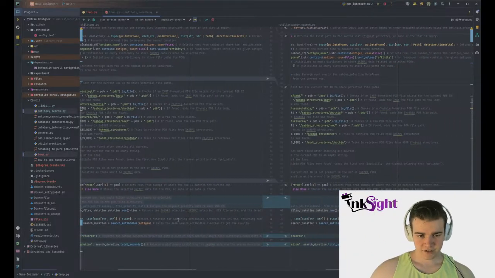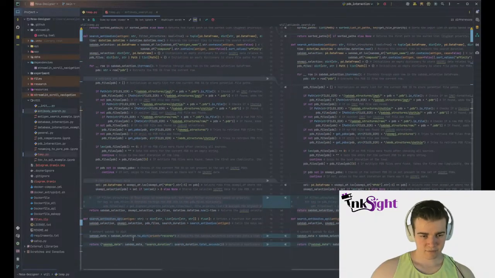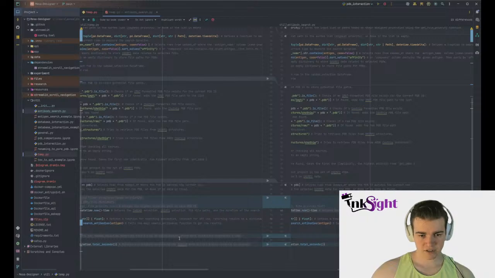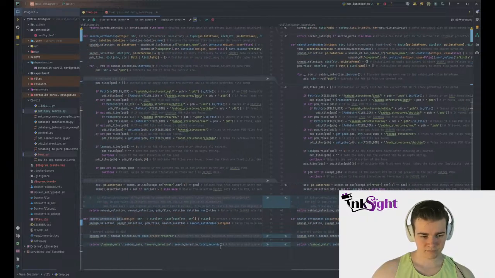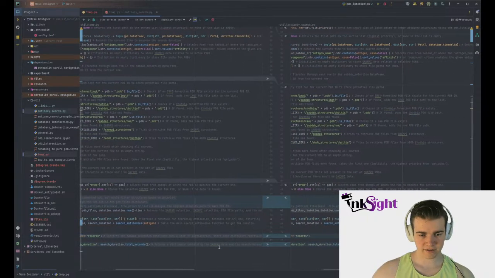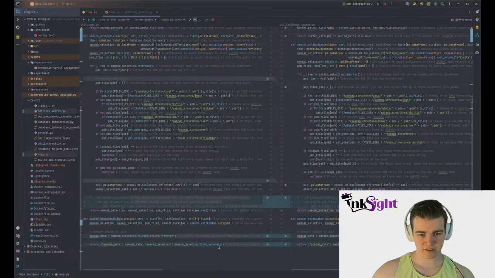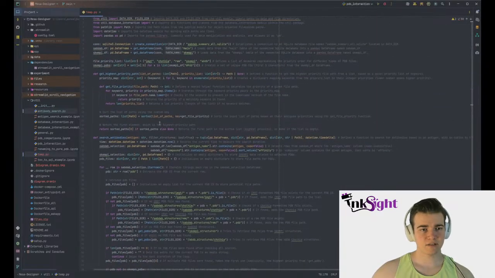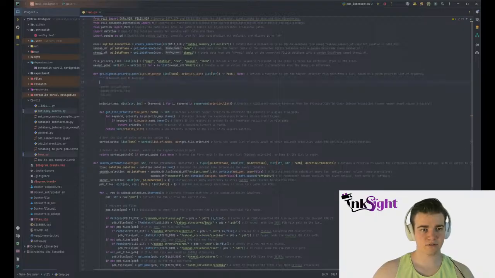Defines a function for searching antibodies intended for, yep, that's what we already read. Converts the subdub selection data frame to a list of dictionaries where each dictionary represents a row. Returns a dictionary containing the subdub data and search durations in seconds. These are both correct. Okay, very nice. Yeah, so this is pretty good. And now all we need are some function annotations. We're just going to quickly write these ourselves. We don't need to use the AI for that.